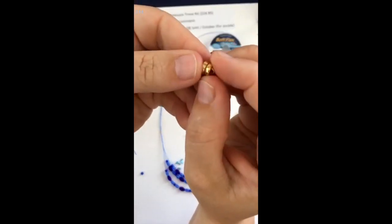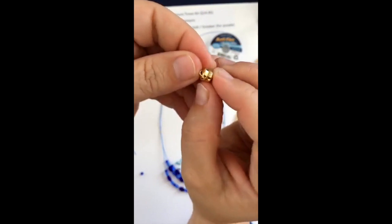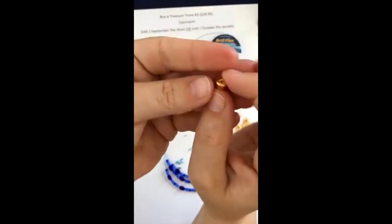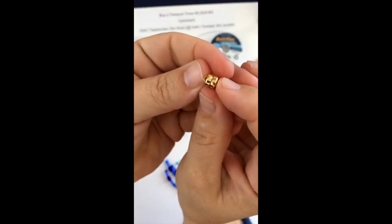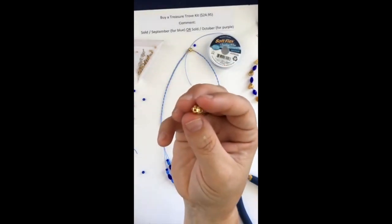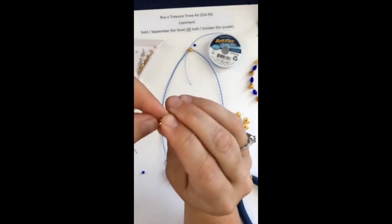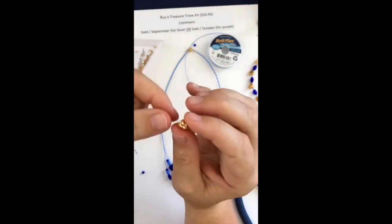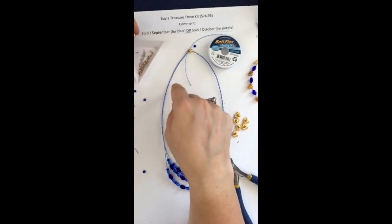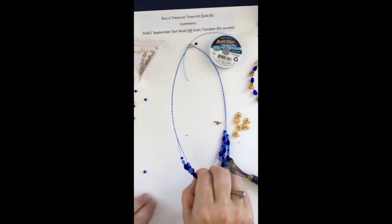If you guys have never seen a magnetic clasp, they are pretty awesome. We don't normally carry them in our Softlex stock, so I was pretty excited to see these in the treasure trove as well, and excited that I could offer these in the kit for you. These were taken care of really well. They were wrapped in a paper, with a paper in between them, actually, which is great for magnet clasps for long-term storage. So they're in fantastic condition too, which is good. So I'll stick that in there and get some more of this stuff out.